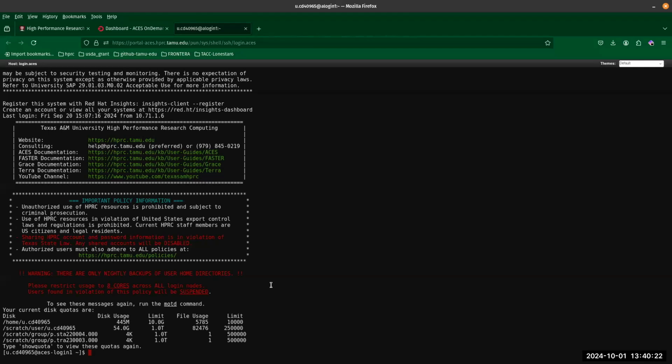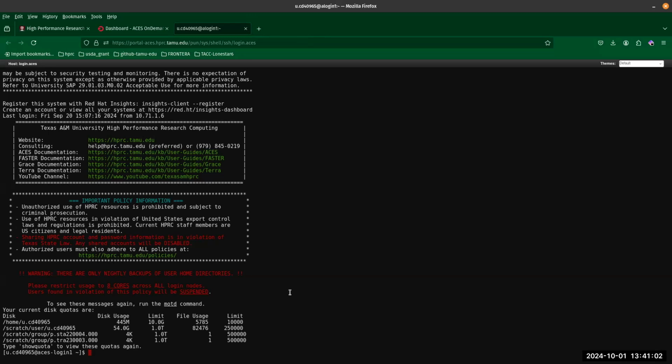Generally, if the entire cluster disk space is getting close to being full, we will send out a notice to users for the users themselves to remove files, to download the files they need, create a tar file and download their files, so we can free up space. But generally, we do not delete user files. Thanks. I know other clusters will do that if they're idle for a certain amount of time. But we don't do that on ACES.